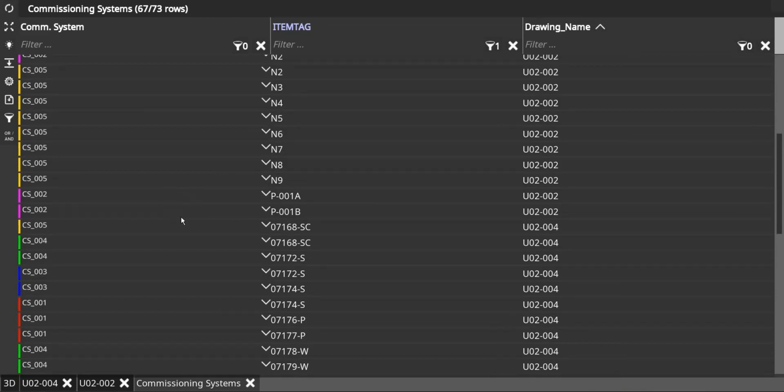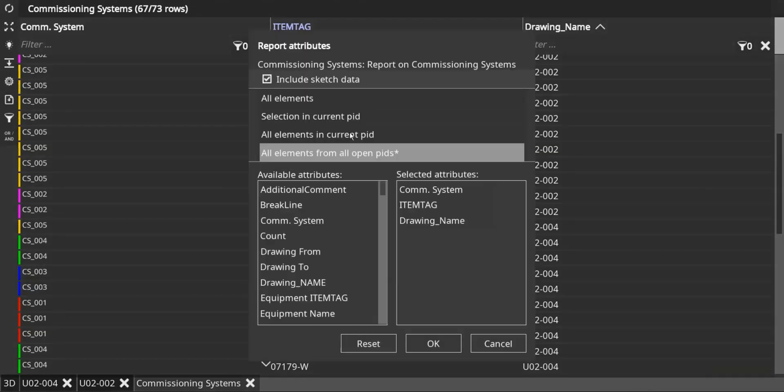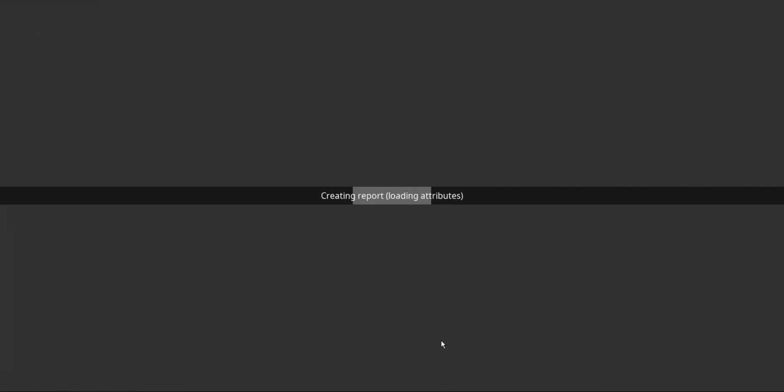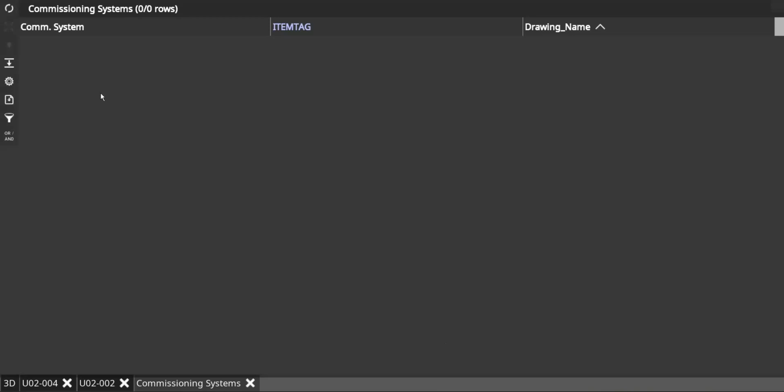And this is going across all PIDs. Why? Because we defined the report that way. So when I click on the gear, I can also change, okay, this is from all open PIDs. I could say, okay, reduce it to the selection of the current PID. Yeah, which is logical. I have nothing selected here.